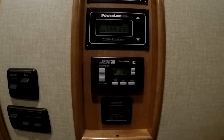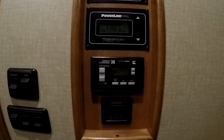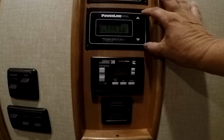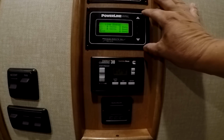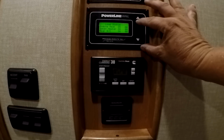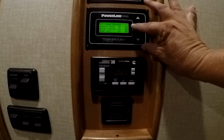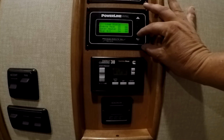Okay, here in the coach, these are the 3 power modules or systems that keep us out here boondocking for an extended period of time. Now, this system is Powerline. It's the energy management system for the coach. If we're plugged in at an RV park, or if we're running on the generator, this is the system that controls the power, and it has load shedding. So, for example, if we're pulling too much power from shore power or the generator, this system will start shedding loads so that we don't trip circuit breakers and everything keeps running.